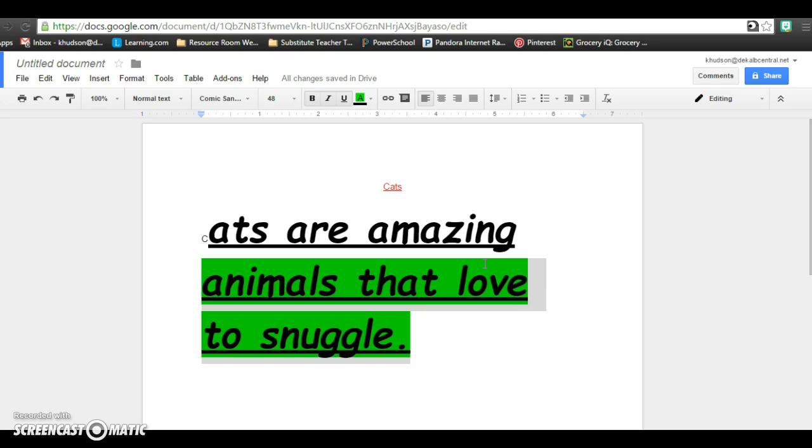Those are some of the basic formatting features you have with changing your font, changing your size, some other basic formatting features, and changing the color. Now what we're going to do together is we're going to go to technology mode and we are going to try those basic features on your Google Doc together, and then we're going to erase what we've done and you're going to try some features on your own. Thanks so much.